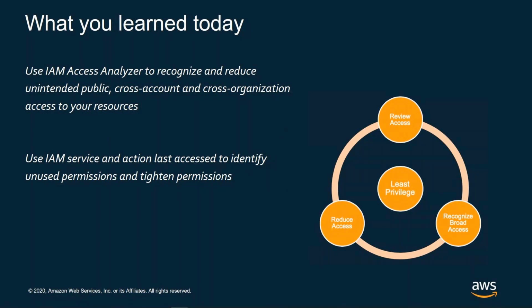A quick recap of what we talked about here today. We covered the common use cases for which you would review access: who can access your resources from outside your account, who has what permissions within your account, and who did use those permissions. Next, we learned how to use Access Analyzer to identify unintended external access available and how to use last accessed information to see the available permissions and when they were last used. Finally, we talked about how you can reduce access, remove unused roles, remove unused users, and update your policies to remove unused permissions, especially the S3 actions. And all of these steps get you closer to least privilege, which is to retain just the required permissions.